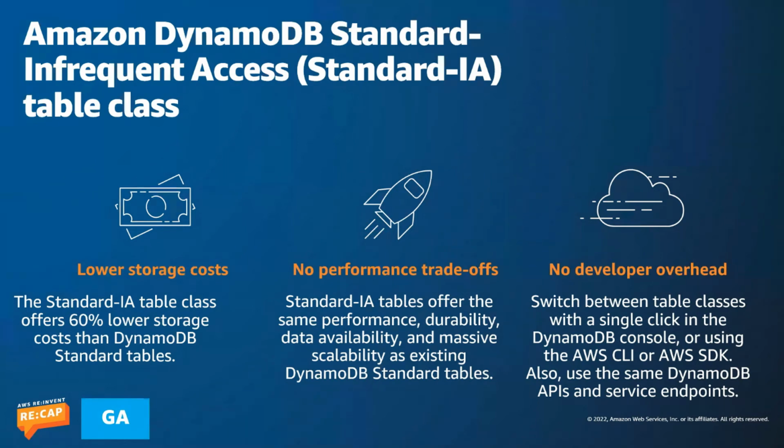Another example you can think of is past orders on your e-commerce platform. This data has to be retained, but as time passes, it is not data that is accessed frequently. So it has to be fast for retrieval, but to store it, it doesn't have to be stored in the Standard storage table class when it's not accessed on a regular basis. You can save cost by moving it into Standard Infrequent Access.